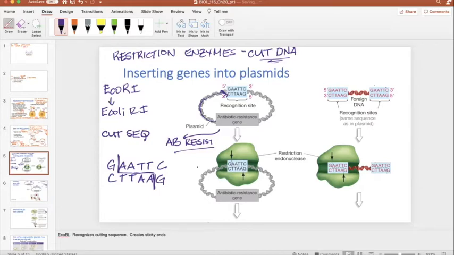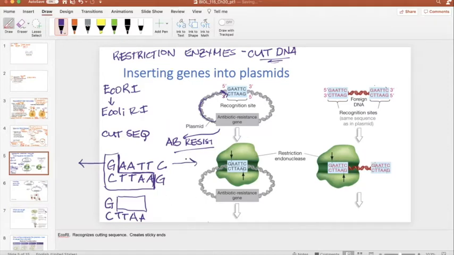Now let's envision what would happen if we pulled apart these cuts on this circle, okay? If we pulled the cuts in this direction and in this direction, okay? So let's pull these apart. This first segment here, what would it look like? It would be a G and a C that are paired. And then you would have an unpaired region, TTAA, okay? You would have a gap here that was unpaired, all right?